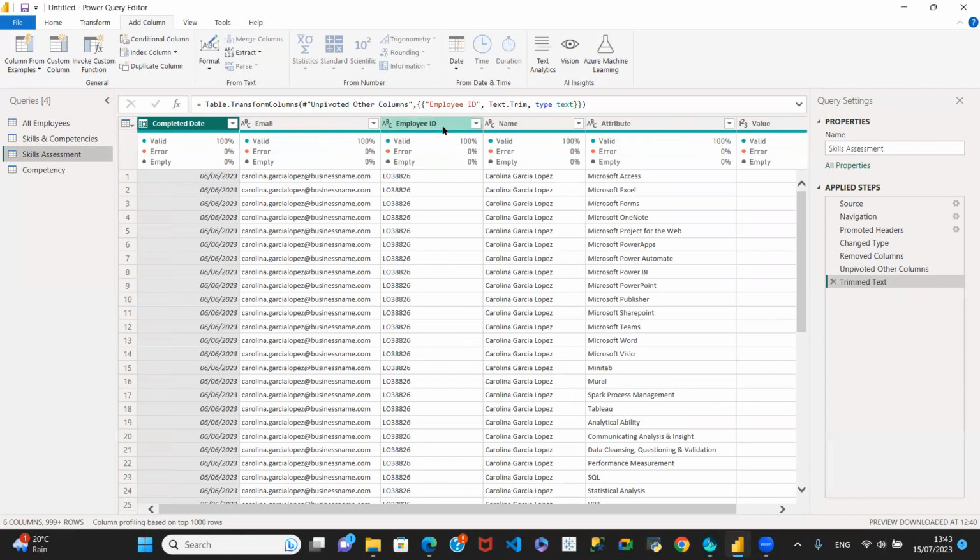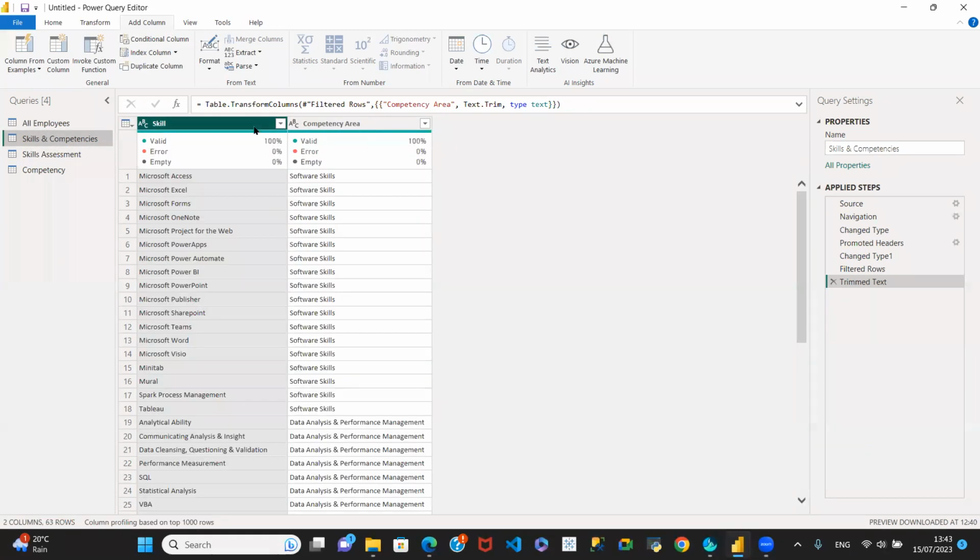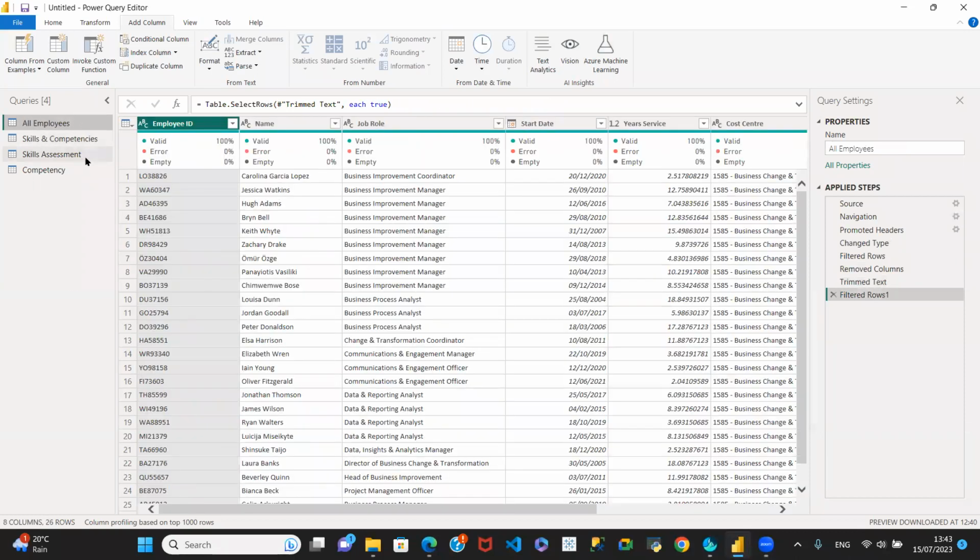To create a relationship between all employees and the skills and competencies. That's my thought, but I don't know. So okay, we can't, because there's no employee ID on this one. So the employee ID would work for where it appears.